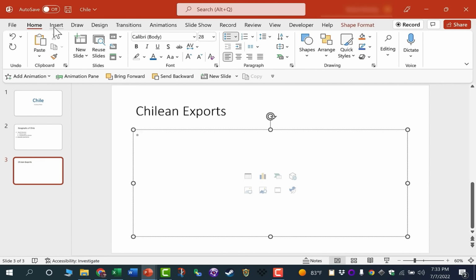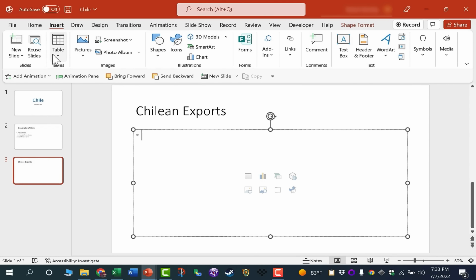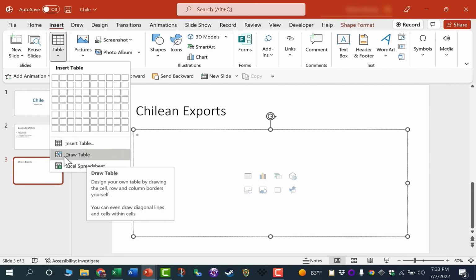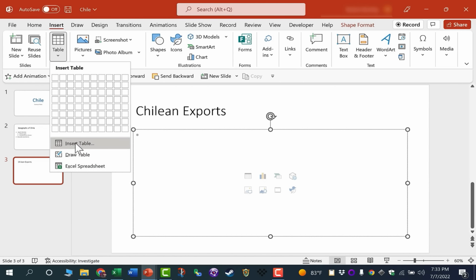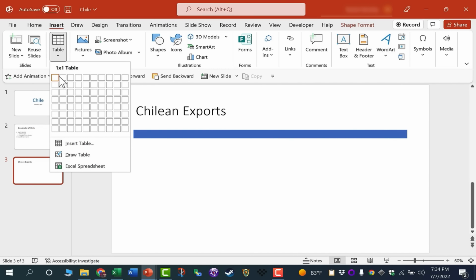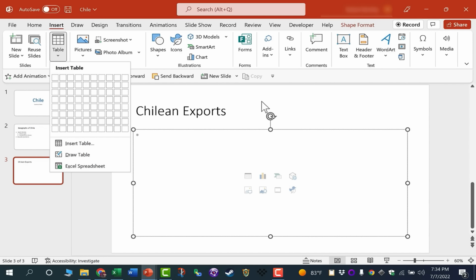And there's a couple of ways I could do this. I could click Insert Table, and when I click there, it lets me draw a table if I want to. I find that to be a little harder than I would expect. I could insert a table by typing in the number of rows and columns, or I could use this grid. I could put my mouse here on the grid and say, I want 4 columns, I want 3 rows, and then click. And if I do that, the table will be added to my slide.